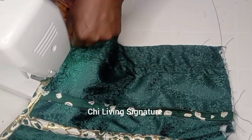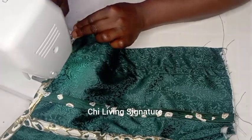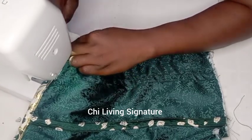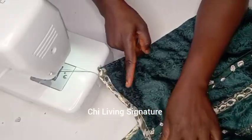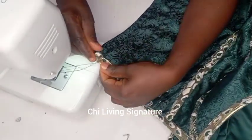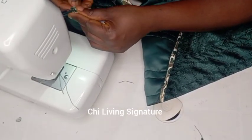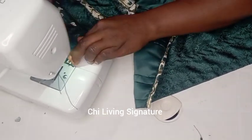Till you get it. All right, so you stitch at the tip this way. This part is not straight, so I have to switch over this way. I want everything to be neat. You can see, I will cut it out this way and flip it this way because it's easier for me to control. So sew it in.